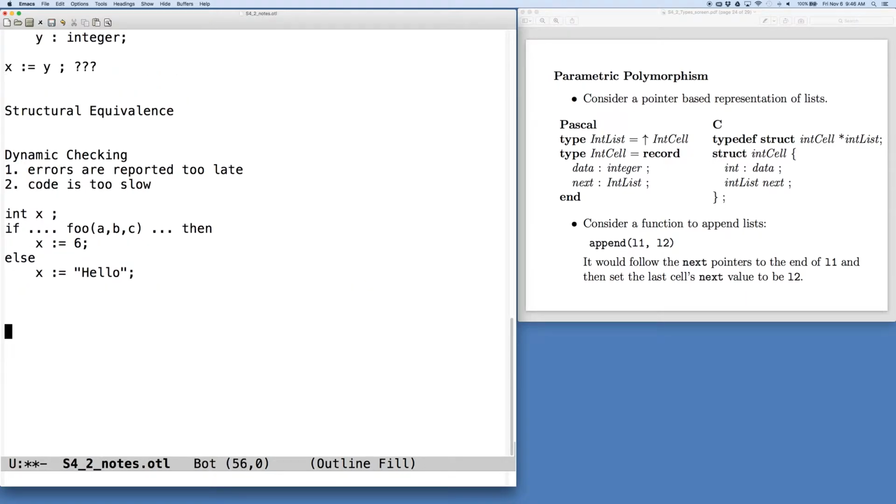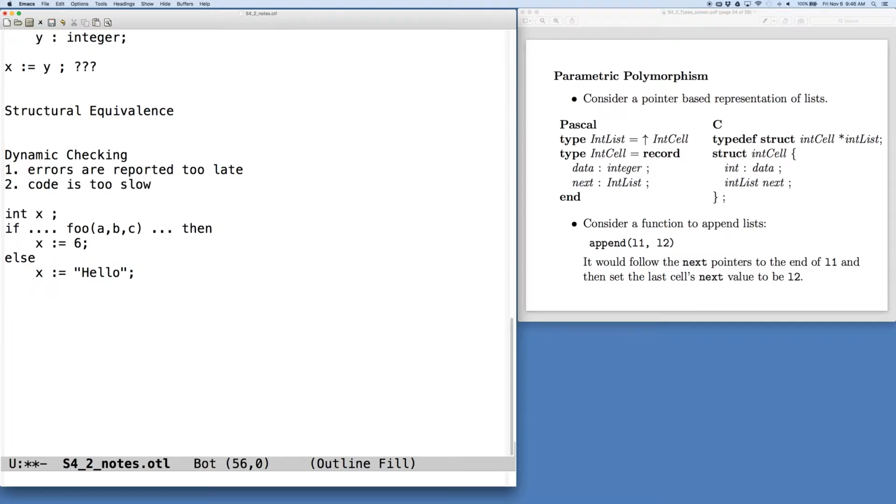Parametric polymorphism is different in that there's some type parameter that we want to make use of and fill in. So if we have a list, we can have a list of integers or a list of strings. Here we see a definition in C and Pascal for an integer list.